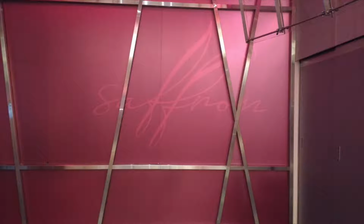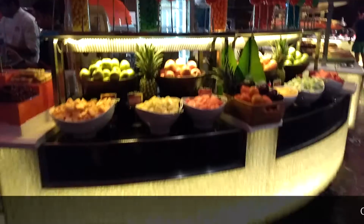On a recent visit to Dubai, we happened to be in the Atlantis Hotel along the Palm Jumeirah archipelago, and it was quite a beautiful hotel. We stopped by for dinner at Saffron within Atlantis, and we heard a lot of good things, so we wanted to check it out. We came for a Saturday dinner, and the theme was Asian, so multiple different Asian cuisines, including Korean, Chinese, Japanese, and even American were thrown in. So you'll see in our quick tour.